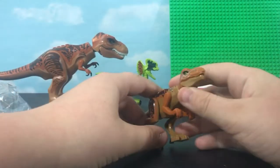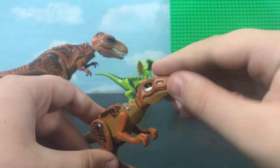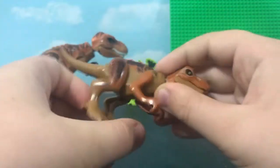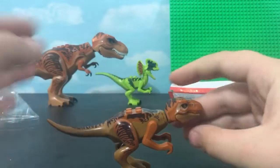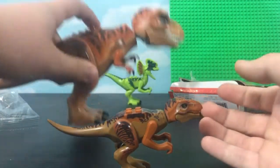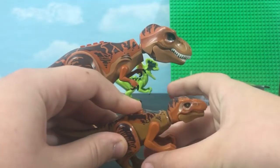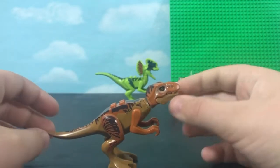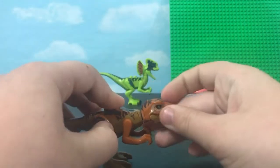Looking at this, I really don't like it, honestly. It's kind of good. So, the mouth moves up and down, it goes like that. It just has normal articulation that a Dilophosaurus would have, or like a raptor. They basically just shrunk the T-Rex body and head and popped it on raptor and Dilophosaurus and Stinky Moloch legs and gave him raptor arms. So, can't wait to see the Dilophosaurus.